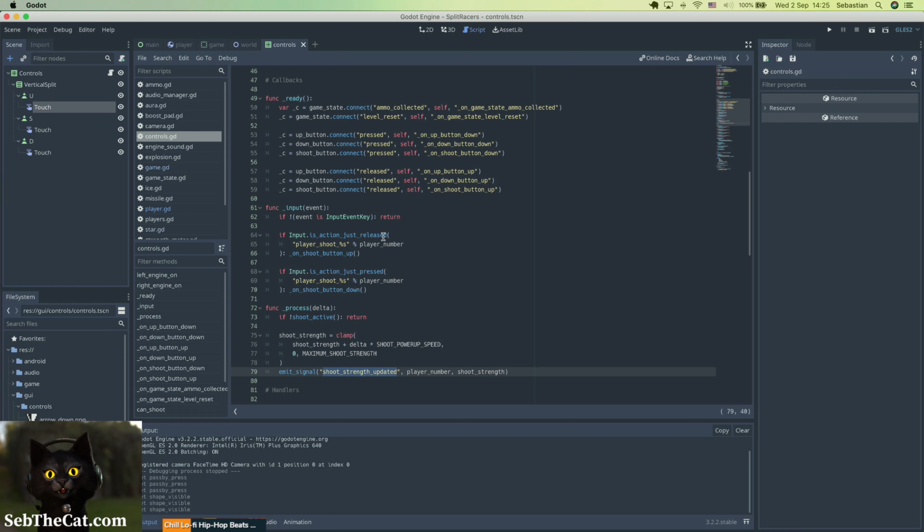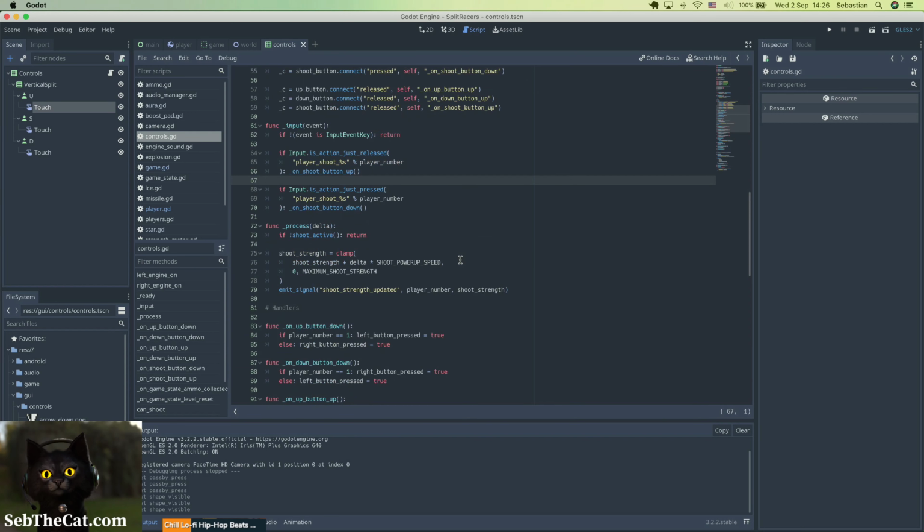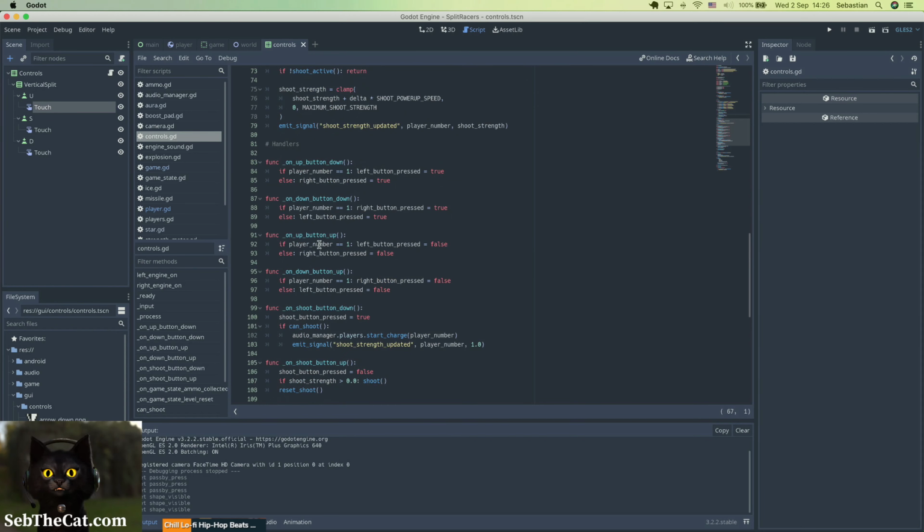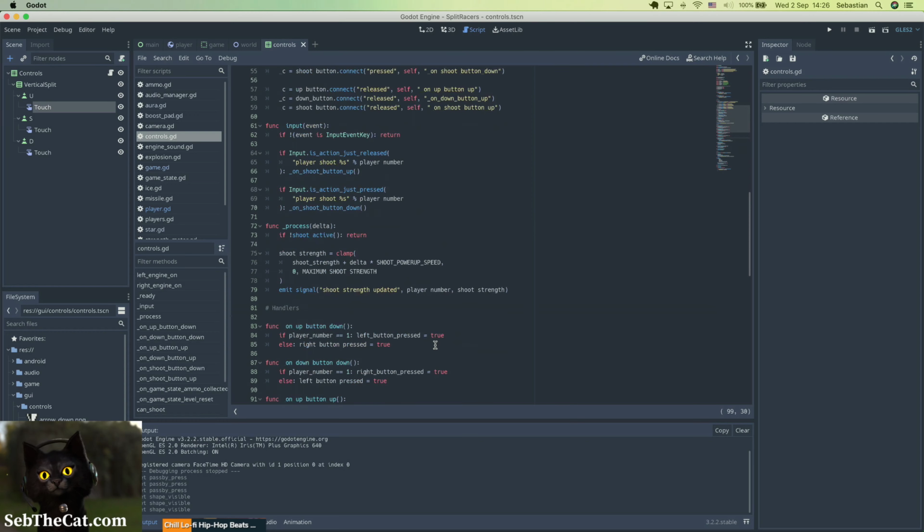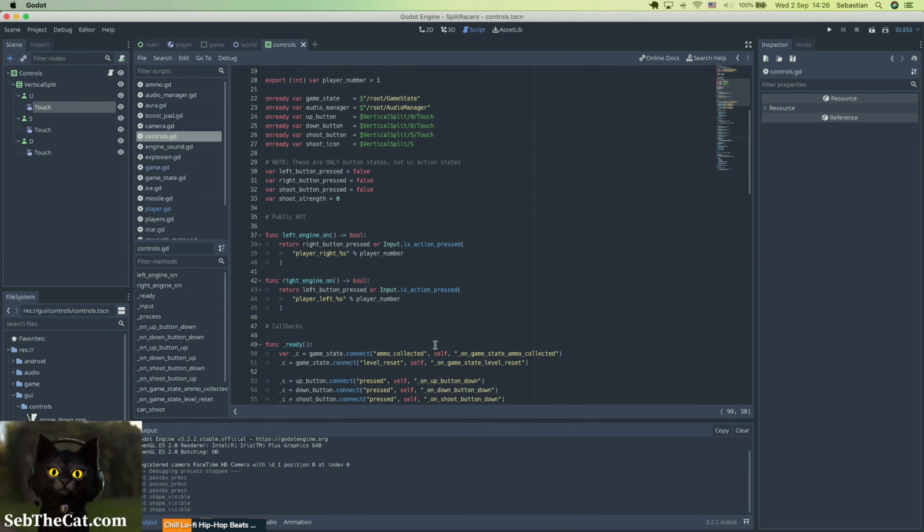So essentially this control script is consolidating our buttons and our keyboard into one control scheme. As you can see here, on shoot button down, we have pressed equals true. So this shoot button is what we're interested in.